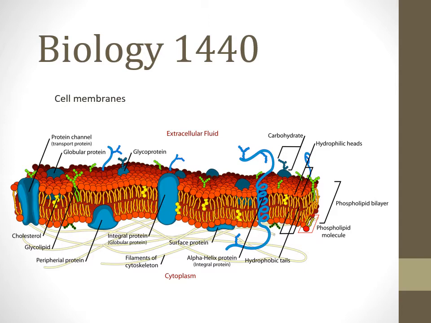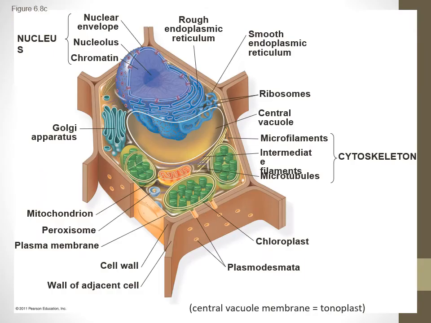So cell membranes are found around every known cell. They are comprised of a phospholipid bilayer. So there's phospholipids here and here, making almost like a sandwich. And there are proteins embedded in or stuck to the periphery of the cell membrane. And we are going to look at, specifically this week, beet cells. We're going to look at them this week and in a future lab as well.